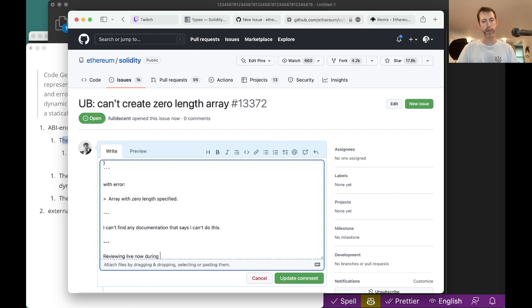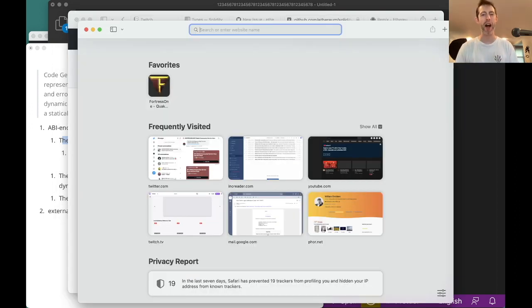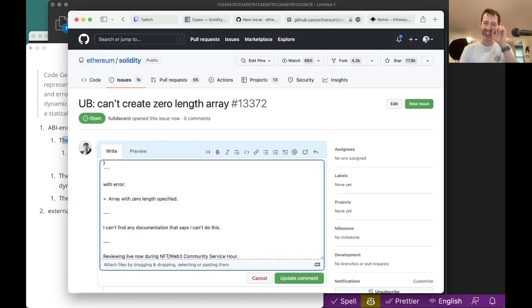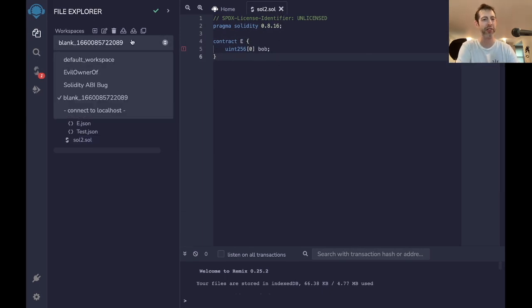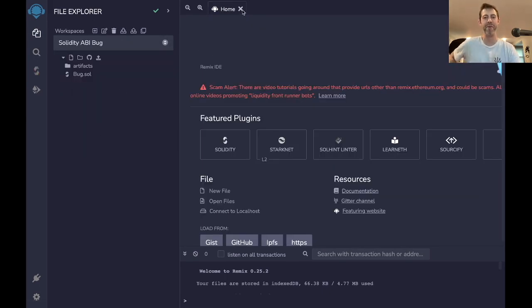What are the reasons designers of the language would want or not want the ability to create zero-length arrays? When you're designing something, you're trying to make something useful. Not much you can do with it. Whoever typed this into that box, what idiot would ever want to do this? Exactly. People messing around that have nothing better to do than create zero-length arrays to try to find bugs in your compiler.